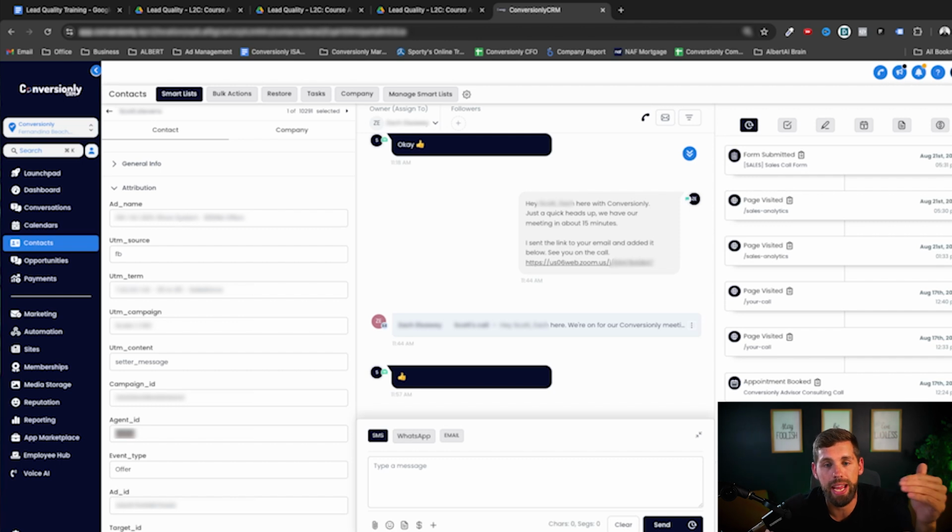You should have a majority of people are a 4, a few 5s and a few 3s mixed with each setter's appointments that they're booking. This gives you a good mix to make sure that your sales team's meeting with as many opportunities as possible and making sure that they are getting the right people on the phone with your sales team.